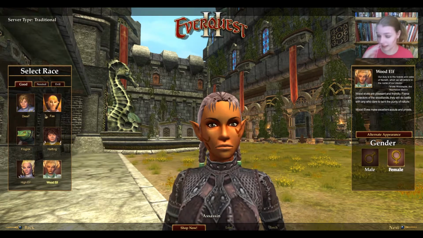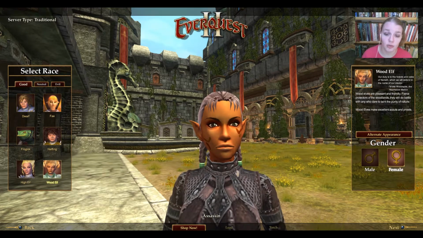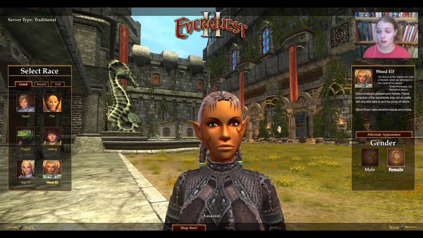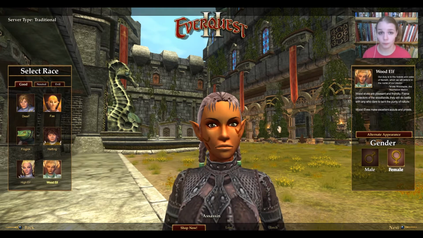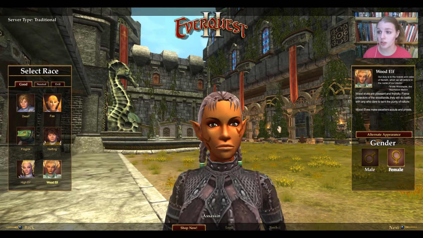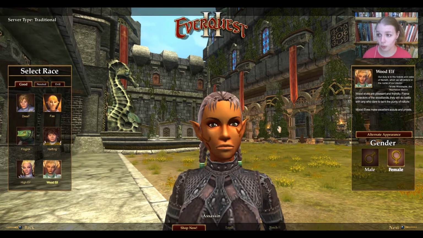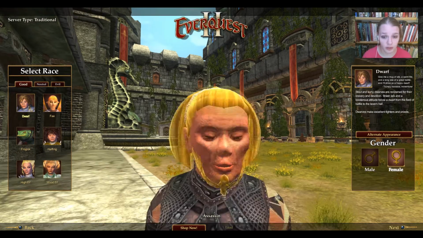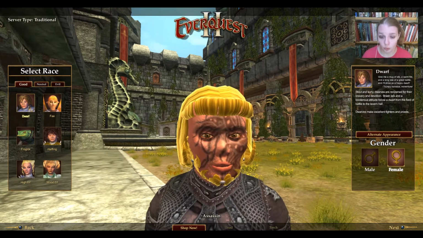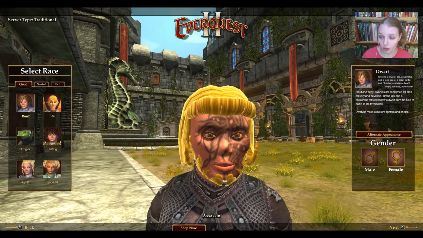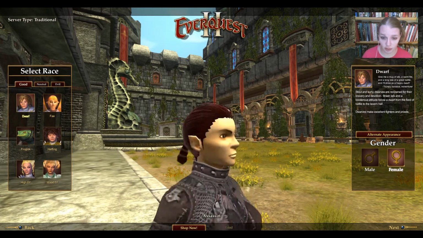Now, I'm only going to briefly show you these anime models because there's just so much content here that it's really important that you explore this for yourself. So I'm just going to go into Dwarf female, and obviously this is their alternate appearance.